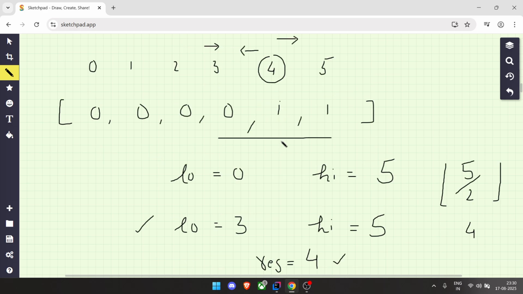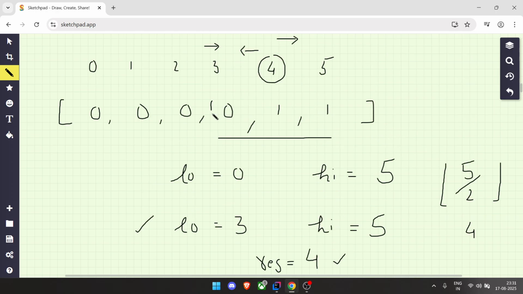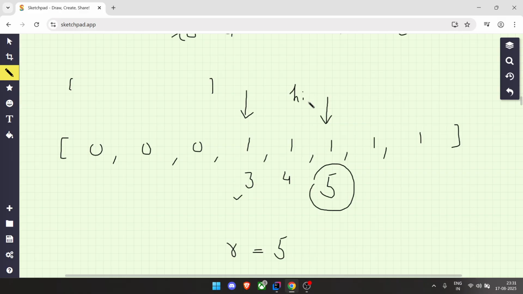If we hadn't updated the answer right over here, then we would have moved to 3 comma 3, which you can see in this case, and we wouldn't have found 1 in this range as well, right? So definitely we need to update the answer as we are on this range, on the segment comprising of ones. So yeah, that's pretty much it.